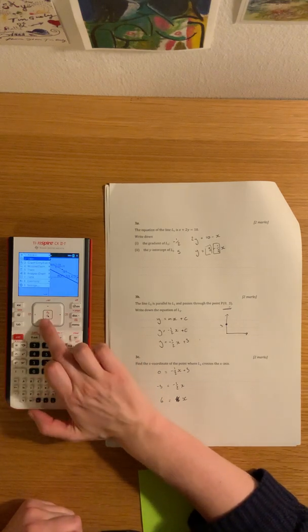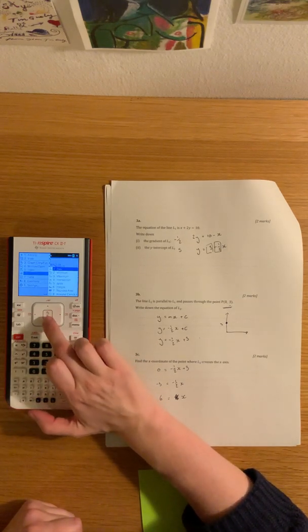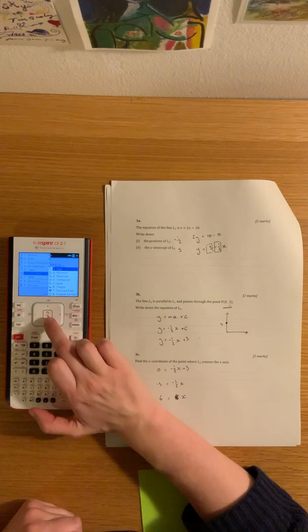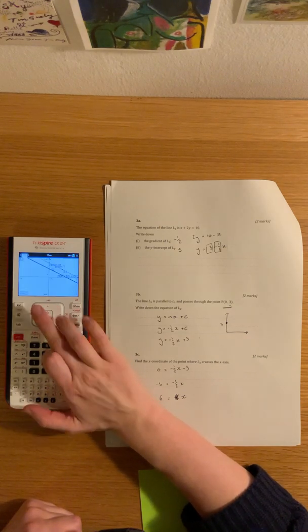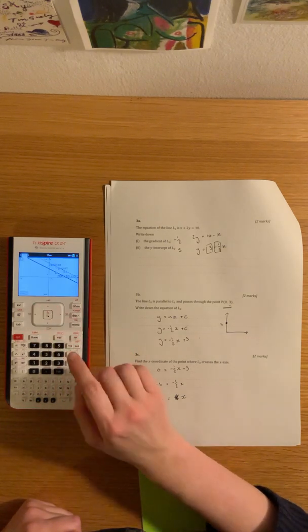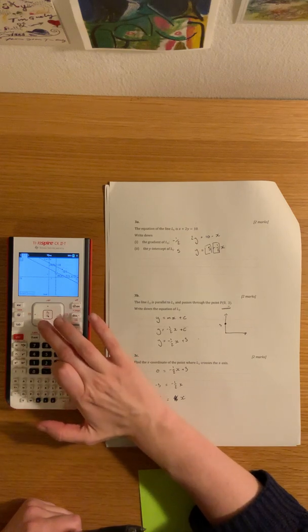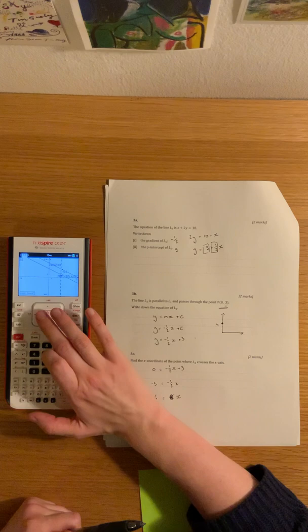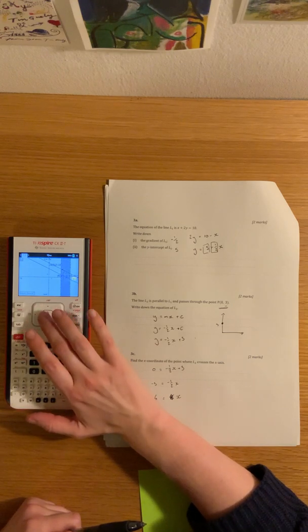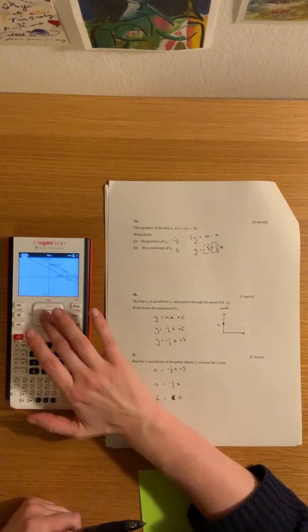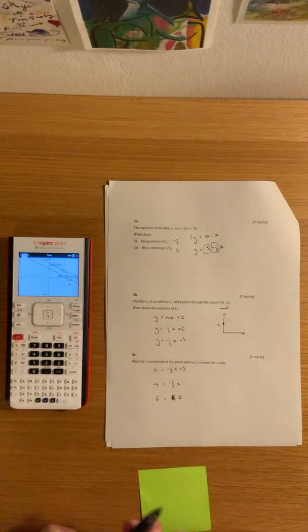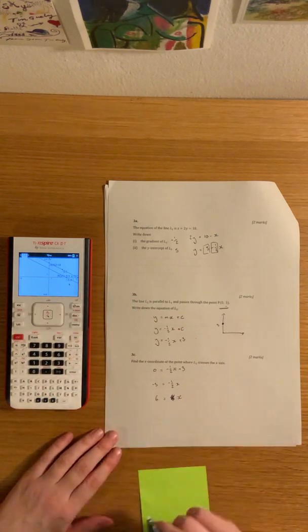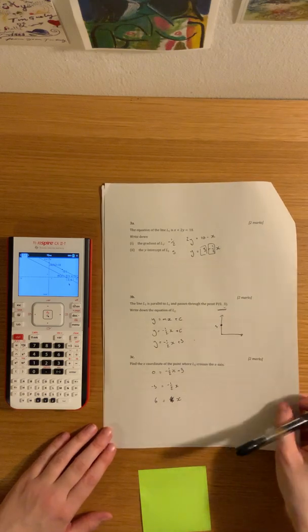I want to know where it crosses the x-axis. So if I go to menu, analyze graph, and it's a 0. So 0 is where it crosses the x-axis. I want the 0 of this graph. And it's asking me just to say where's just before this 0. There's just before that 0. There is just after it. And then it tells me that that coordinate there is 6, 0. So again, I have x equals 6 there.